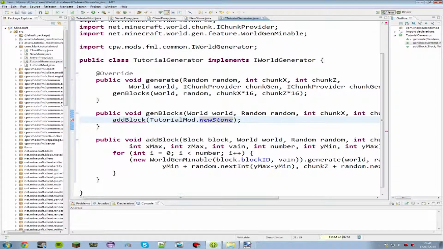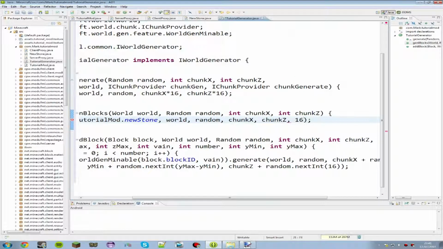New stone. You want to give it the world, the random. Then you want the chunk X. Oops. The chunk Z. Then Y max and Z, X max and Z max should be 16, just because chunks are 16 blocks. I wouldn't change that. That will not happen very well.